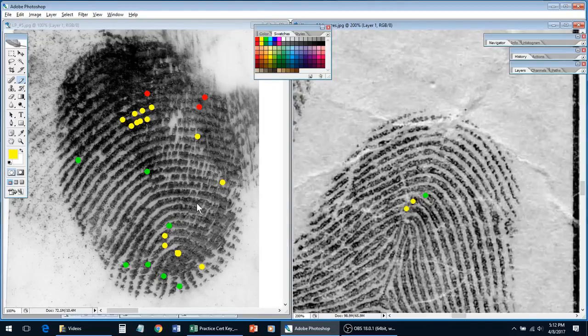1, 2, 3, 4, 5, 6. 1, 2, 3, 4, 5. Yeah, sure enough, it's there. And then up to come together there. Up to come together, and it starts to get messy here in this area. And that's it. We don't have anything else.